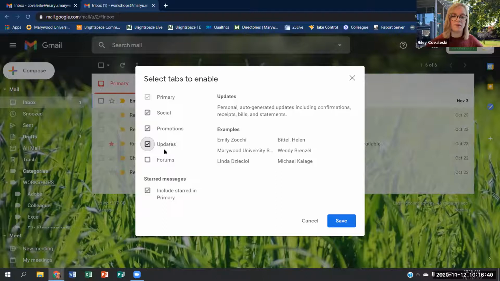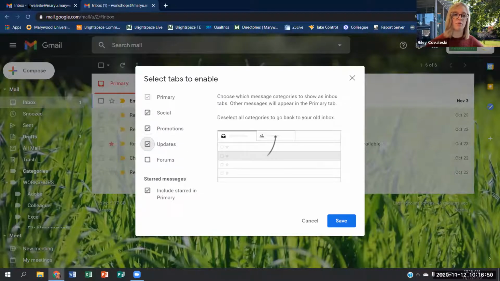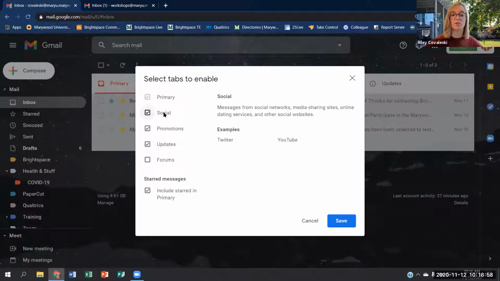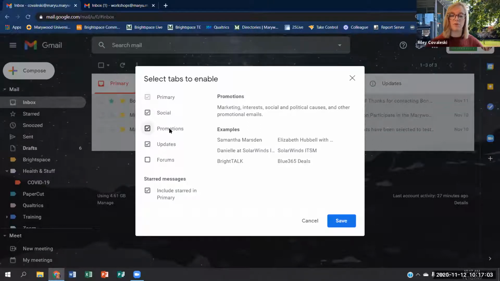In the workshops account, it isn't really that interesting because I don't use it that much to organize, so it doesn't really know where everything should fit. Whereas if I go over to my Kowaleski email and I go over to customize my default tabs again, my social includes Twitter and YouTube, which makes sense because they're social media. Promotions includes the people from Bright Talk and SolarWinds, so those are like webinars and things like that. Updates include OLC, which is a conferencing thing. We have our insurance for Delta Dental, things like that. So this is more specific.